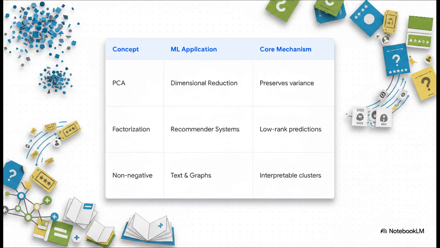This breakdown perfectly summarizes why all this dense math actually matters to us. SVD is the direct engine driving principal component analysis, PCA, shrinking massive datasets while keeping the variance intact. Then generalized matrix factorization, that's the exact math working behind the scenes in recommender systems. You know, when a streaming app predicts exactly what movie you want to watch next based on a massive, super sparse matrix of user ratings, and non-negative matrix factorization is the absolute standard for text and graph engineering, letting algorithms cluster documents in ways that are actually interpretable to us humans because the parts are strictly additive.